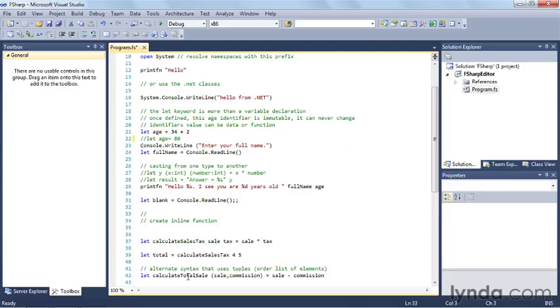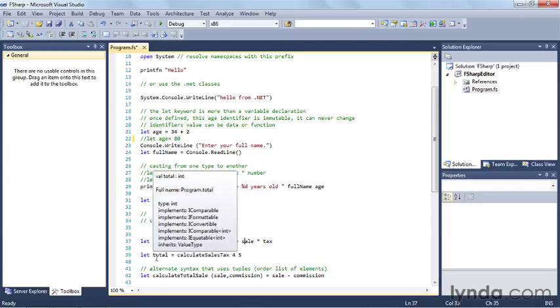Let me show you one other feature that a lot of people really like about F#, which is that functions are first-class citizens, and you can declare them inline and then pass them around as arguments elsewhere in your code. For instance, you can create a function and then pass that in as an argument to another function. So what I'm doing on line 37 is I'm declaring a function called calculate sales tax. And then I'm saying that this function expects to have two incoming parameters, sale and tax. And then on the right side of the equal sign, I'm writing the code that's part of that function. I'm saying multiply sales by tax.